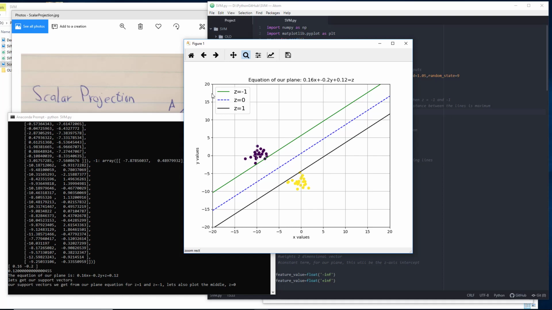So I think that's everything I wanted to say. I hope you found this helpful. If you did find this helpful, please let me know. When I was trying to learn how support vector machines worked, I don't think anyone actually gave this kind of geometric interpretation of how this plane works and how the decision boundary equation relates exactly to the equation of the plane. So I hope you did find this helpful.